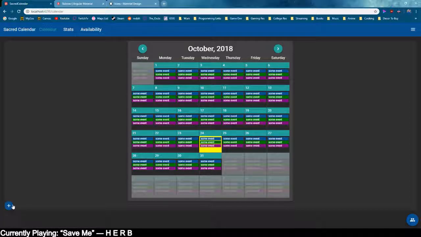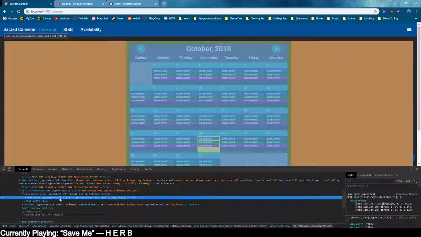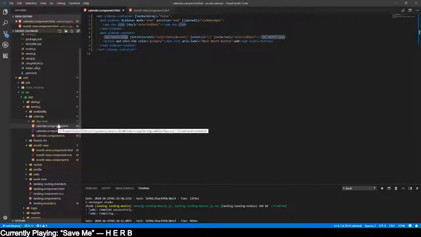Do I want to add it to it? Part of me wants to have it just kind of floating over here. So let's see how I could possibly do that. If I wrap both these things in a div, I could do it, and then get rid of the app month view having the center.